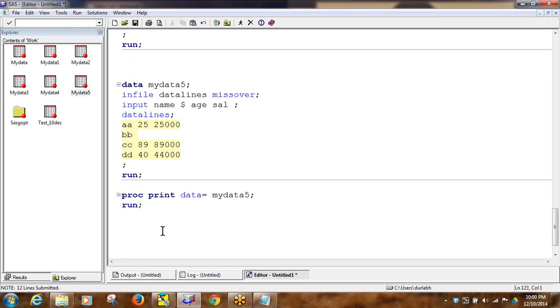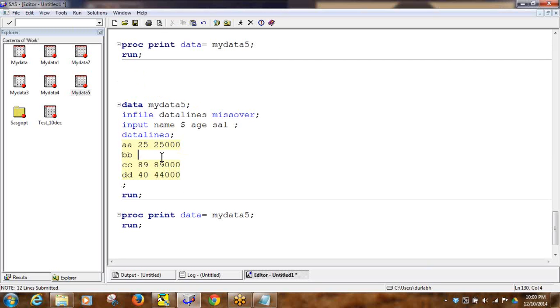Now my question is, I don't have age, I only have salary. Can you please tell me what would be the second observation? BB, space, 85,000, no, a dot will come here. 85,000 because we have used INFILE DATALINES MISSOVER.